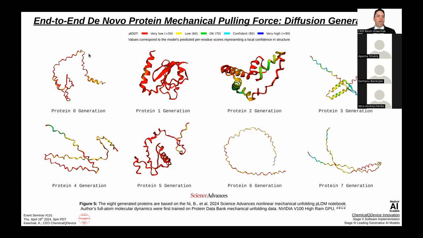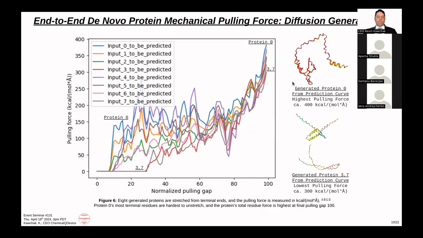It's a good start. So this protein 0 is based on the one that was supposed to have the highest pulling distance, and actually I'll show you a little bit later, and it did compared to the other 7. And keep in mind they're numbered 0, 1, 2, 3, going up to 7. So there's 8 total. And then you see the second one here too. One thing that's missing are beta sheets, and they say, in the original curves, beta sheets are typically associated with flat lines, meaning that they don't resist much to the pulling in each direction.